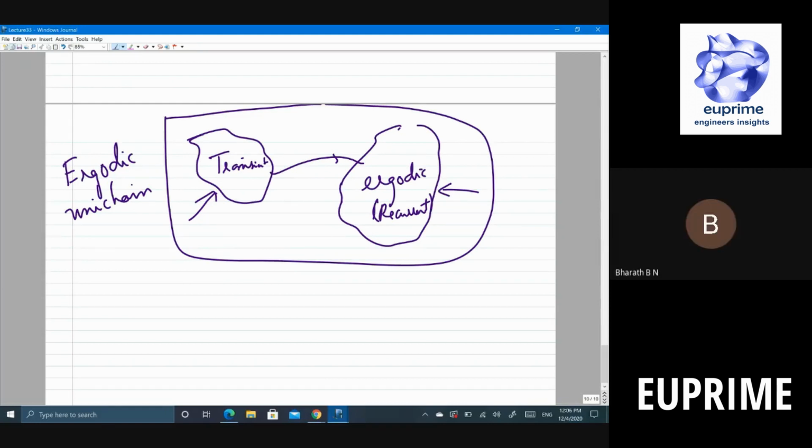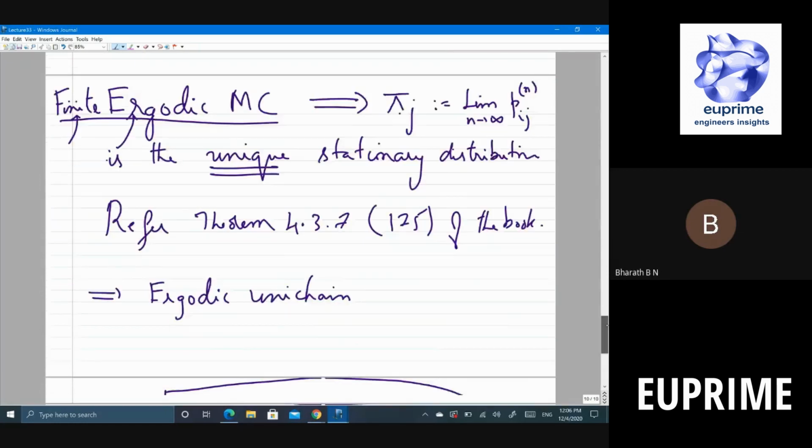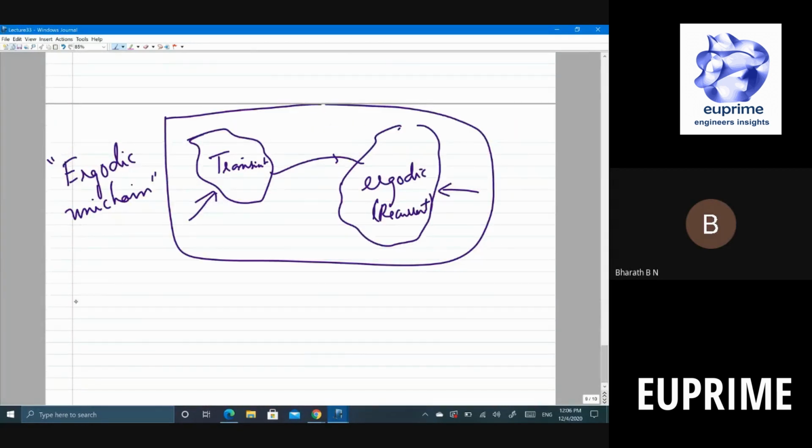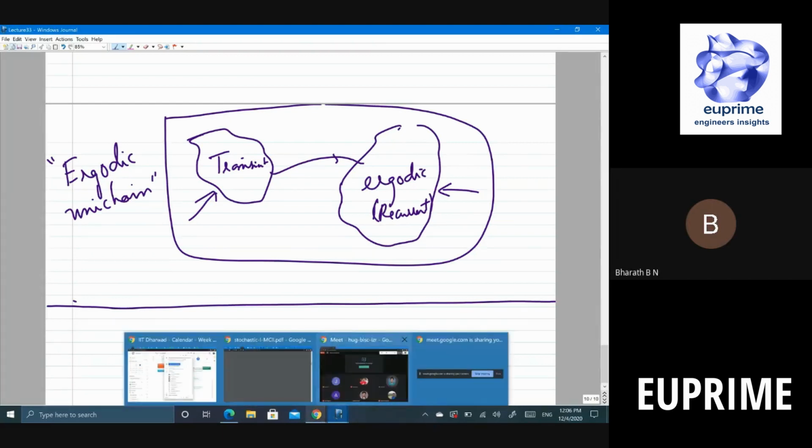Okay. So now, I won't go into the details of this. You can refer to the book. Essentially, what we will mostly look into is this: finite ergodic Markov chains. In fact, you can relax this to uncountable. The proof technique will be slightly different. You cannot use the proof technique that we have mentioned, which, if you are interested, we can go over sometime later, maybe after this course.